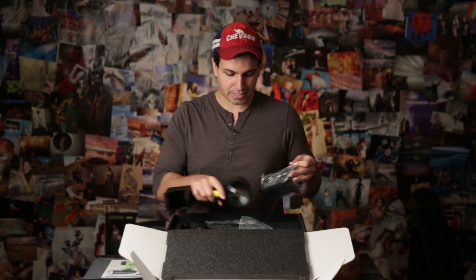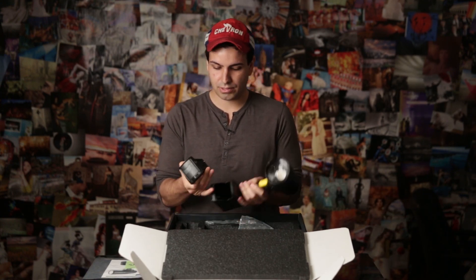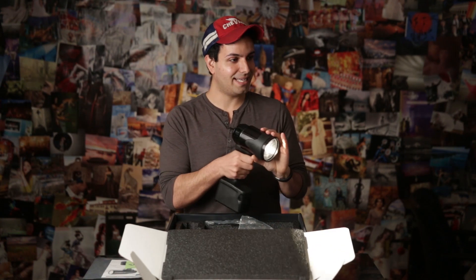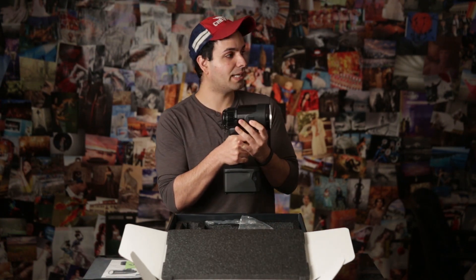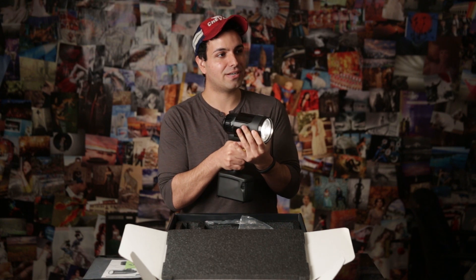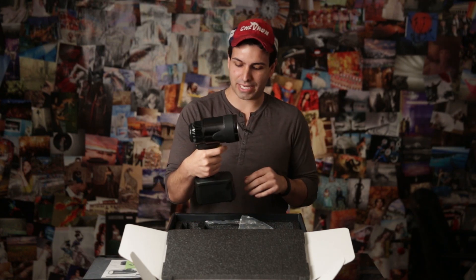Let's grab the battery and pop it in and see if we can get this thing to turn on. So the battery's right here — let's pop this guy out and it just goes right into this compartment. Does it have any juice? It does! Now the great thing about this light — and we'll talk about it more in our full review — is the zoom. You can actually zoom this down to a very tight or very wide angle, and it creates a really nice soft and even light from edge to edge.